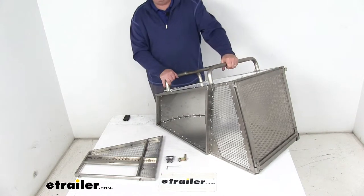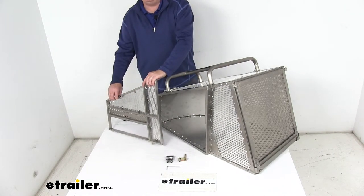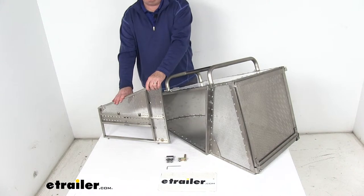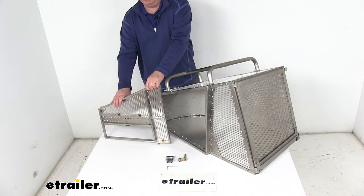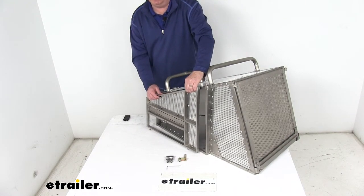The catcher is designed and comes with this included custom faceplate that attaches to it. This one faceplate is designed to fit the Toro, the Bobcat, or the Exmark lawnmowers — specifically Toro and Bobcat lawnmowers with a regular deck, and the Exmark lawnmower with a four-inch discharge opening. You basically just bolt this right in here, and that allows you to connect it to those lawnmowers.